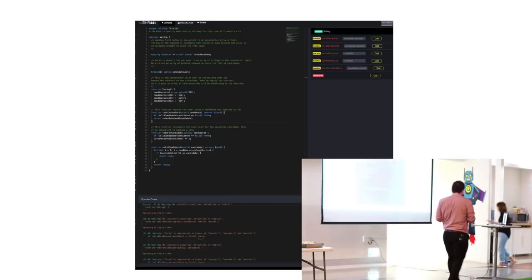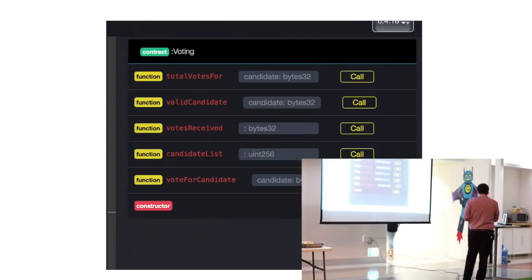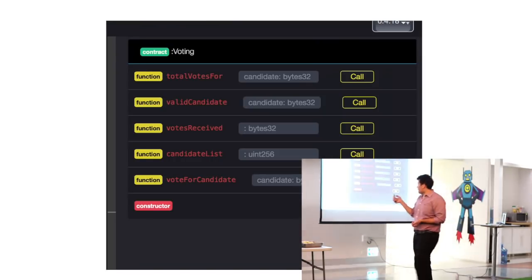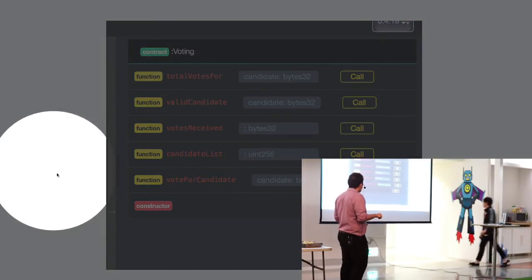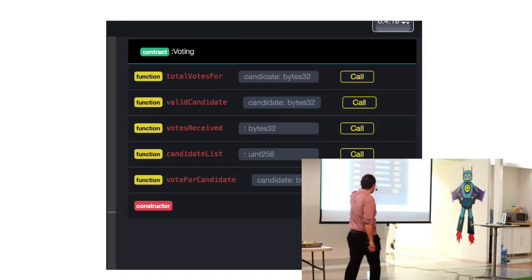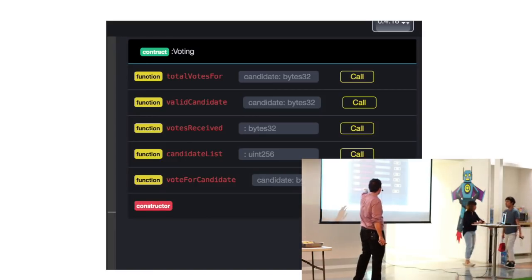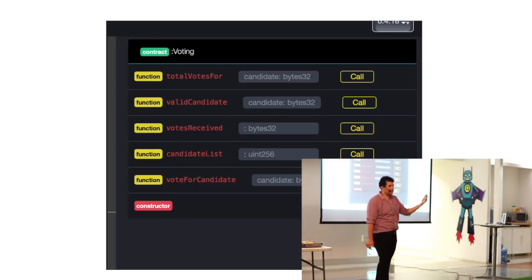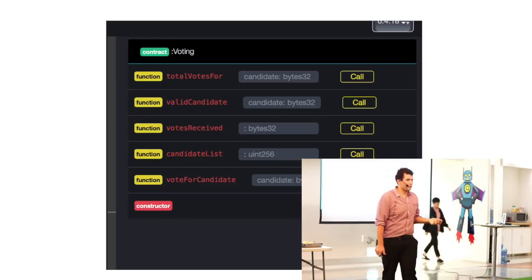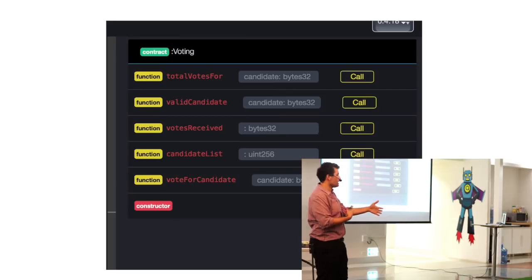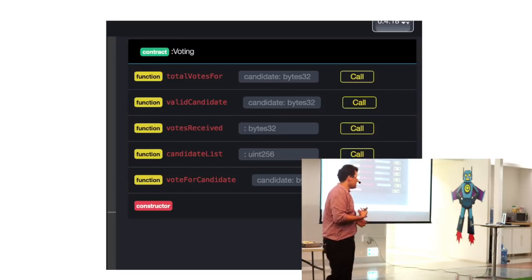There's a bunch of tools that don't show up really well on this screen. What's kind of interesting is when you compile these smart contracts, they have API signatures. So when people want to interact with your smart contract, they actually have a function signature. This is the smart contract that we're going to do today. We're actually going to build a voting application. But it has very specific functions like, I want to vote for a candidate, I want to get the list of candidates, I want to get how many people have voted for a candidate. And there's a strong ABI between you and the contract, so you can't accidentally make incorrect calls into the contract.